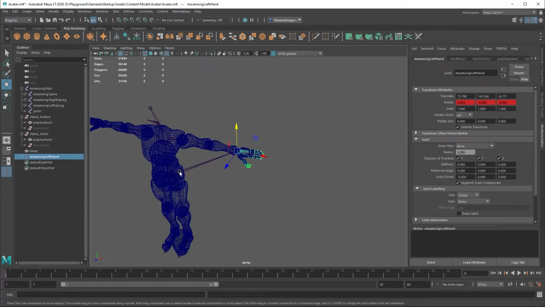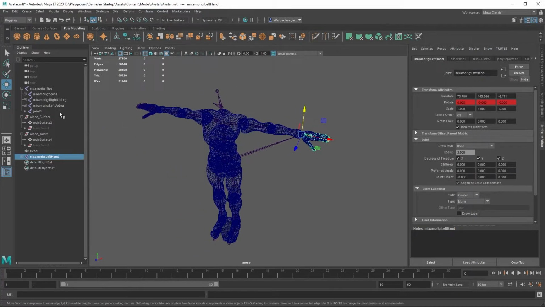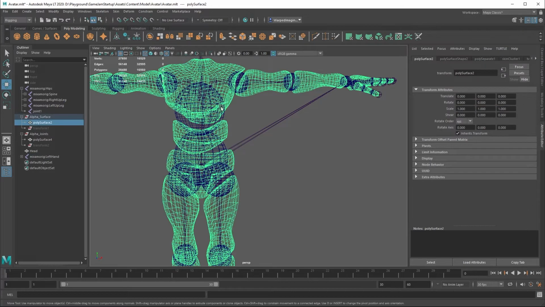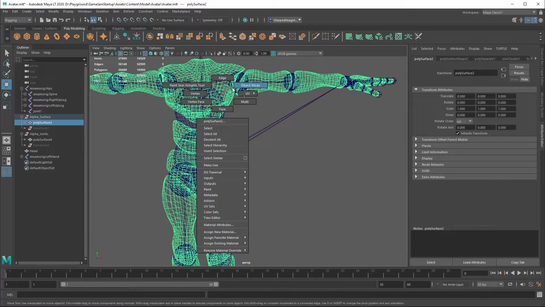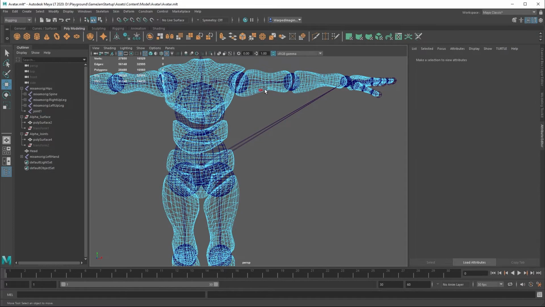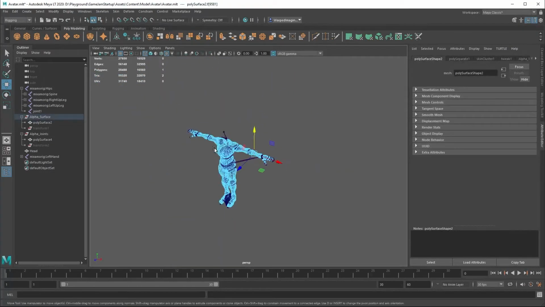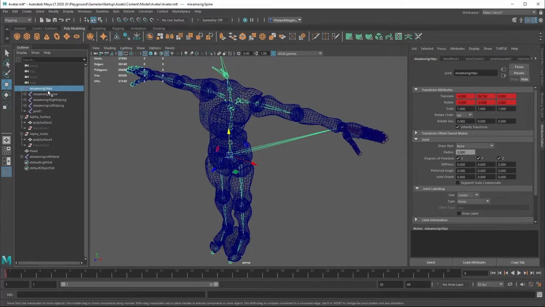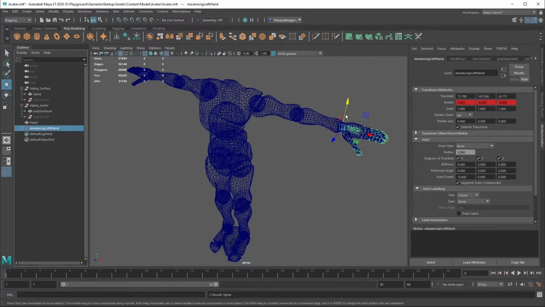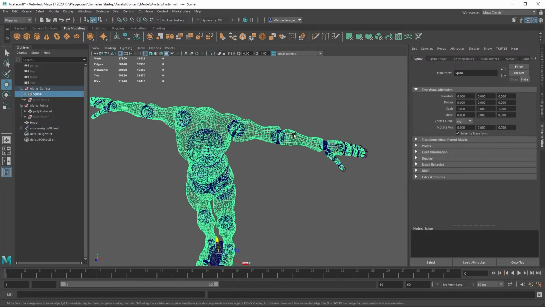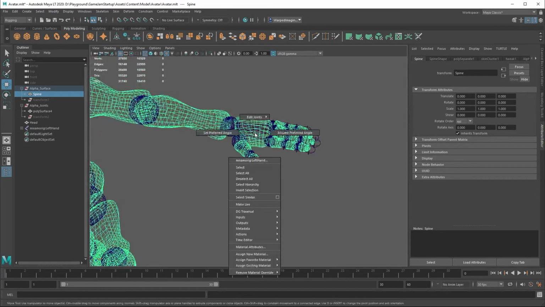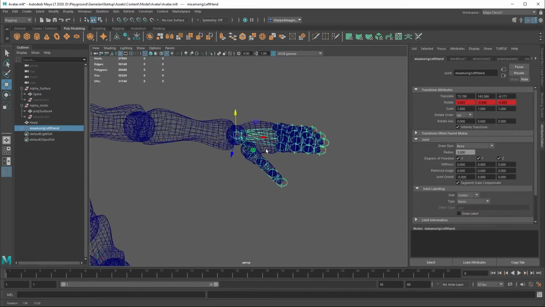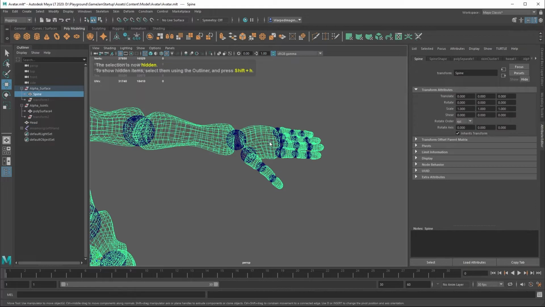Okay, so let's just undo that because we want it back in the position. Now we want to get rid of all this because we don't need any of it. So let's select some faces. There's probably a quicker way of doing this. Oh, I've messed up. We're going to get rid of this system first because we don't need any of that. There we go. We still have our joint for our hand. And now we just got to get rid of all these parts of the model. One of the quickest ways of doing this is hiding this joint system so we don't keep selecting it.